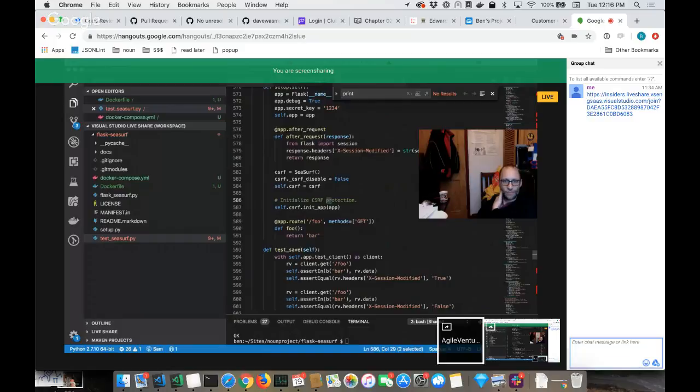So yes, I think... My hope is that he will see that, and that will create some goodwill, and then I can reopen the other pull request. Sounds good. Sounds good.